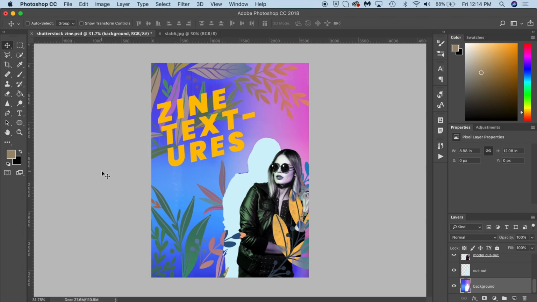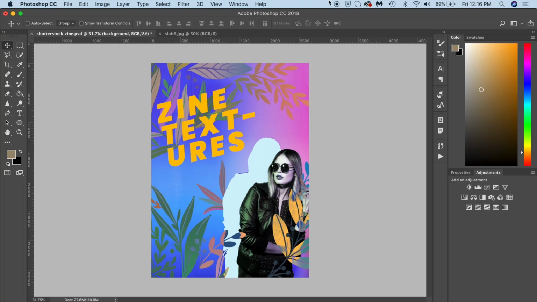Here we are in Photoshop. So this is the digital collage that I have created that we will be working with today. You can easily create your own by modifying different photos, adding cutouts, and different images into one Photoshop file. You want to make sure that everything is on different layers, and your whole design doesn't have to be perfect because the beauty of this trend is it is raw and unpolished.